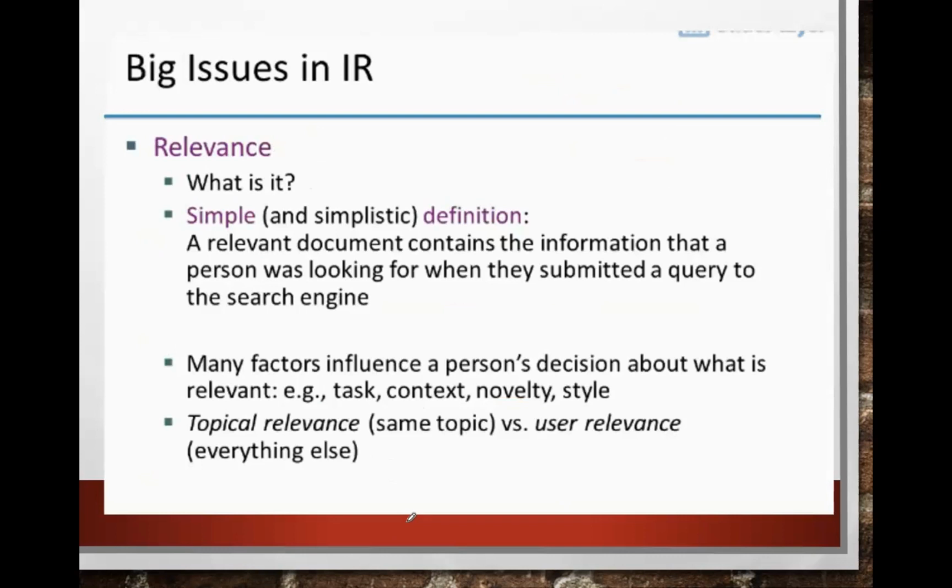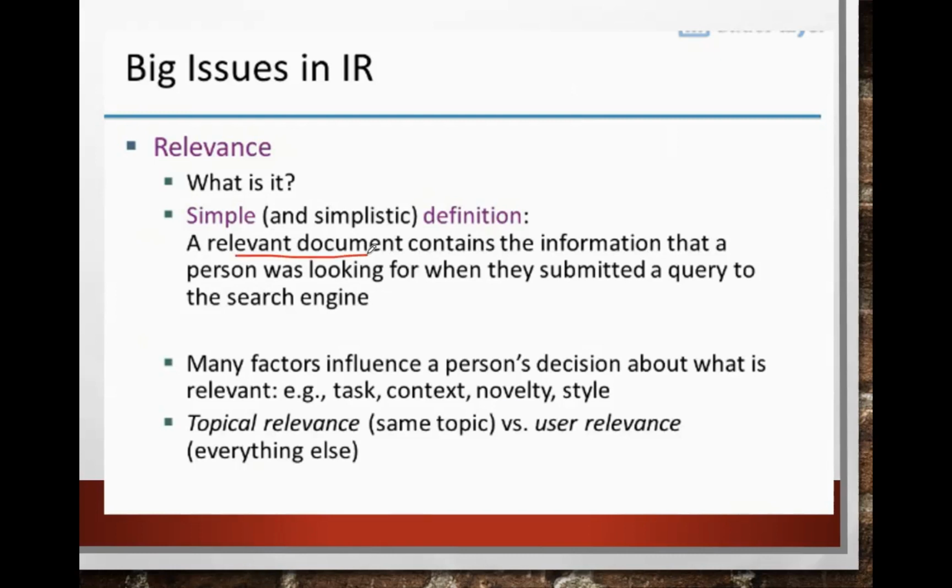And these are big issues in information retrieval. The first one is relevance. When a user enters any query, the information retrieval system should find the document which is relevant to the query entered by the user, right? It is not so easy to find the relevant document for a question. So that is one issue in IR. You can define relevance using this definition.